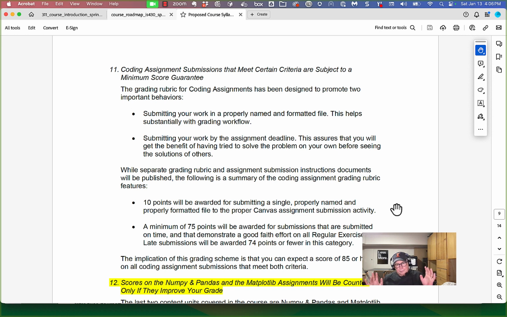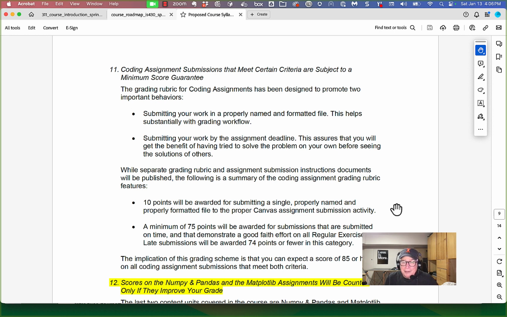Barring some excusable thing like serious illness or unusual extenuating circumstances. But the idea of, well, if I could work on this another 2 weeks, I could get a better score. Well, no, you can't get a better score, because if you make a good faith effort and you follow the directions and you hand it in on time, you'll get a minimum of 85.